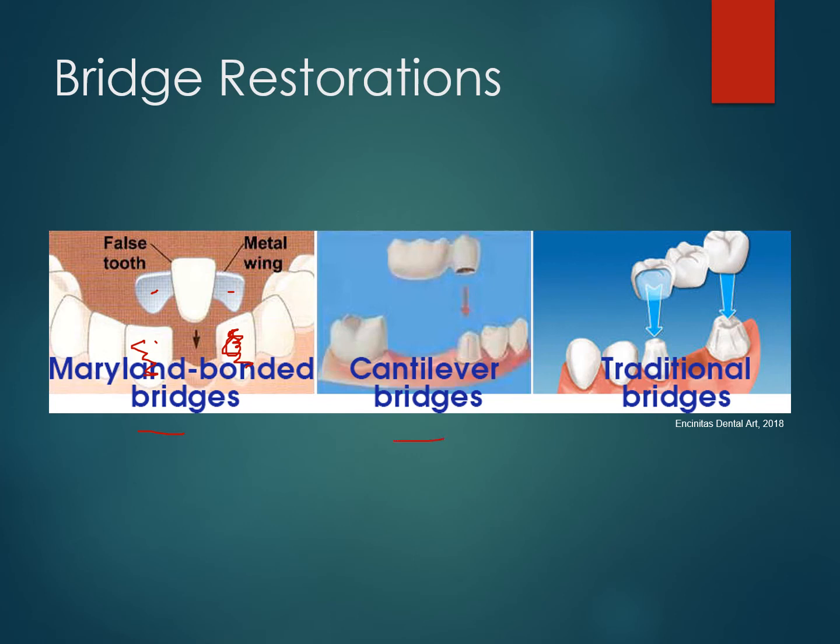This cantilever bridge here in the middle, you can see that this tooth has been prepped. It doesn't look like a tooth anymore. It looks like a little stump. And the abutment is here. It's just the one, and it comes on. The pro of having a cantilever bridge is that you can actually place floss in this area and come up underneath this area, so it's very easy to clean and take care of. The con for a cantilever bridge is that, again, it's not as strong.